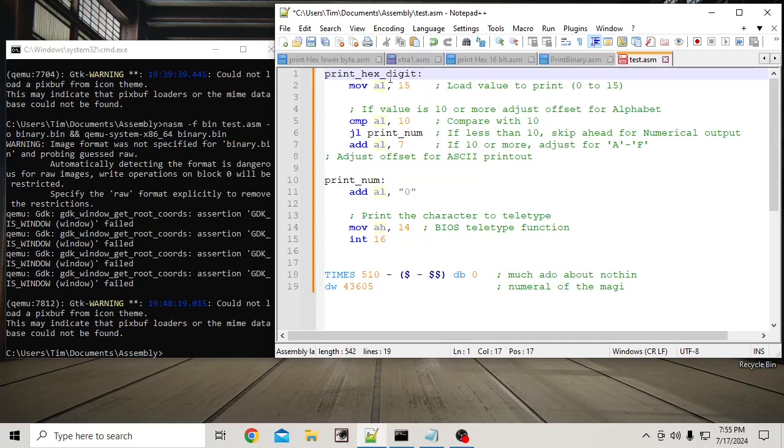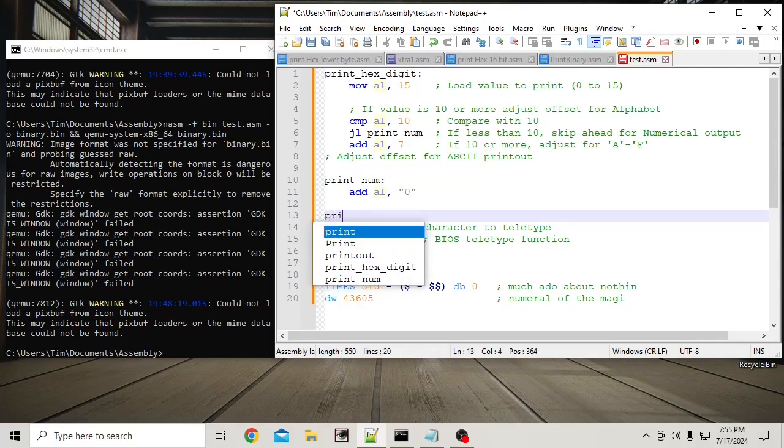There, so I can call that. That means down at the bottom of everything we want to return. There. So now I can just call hex, print hex digit. It'll print whatever is currently stored in AX or AL, as the case may be. Nice. Okay.